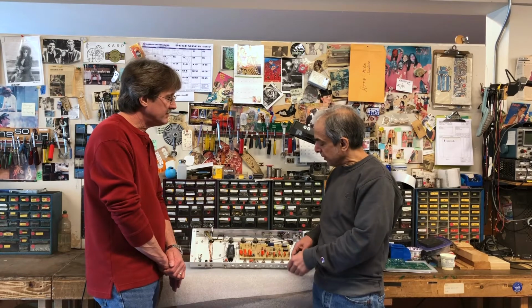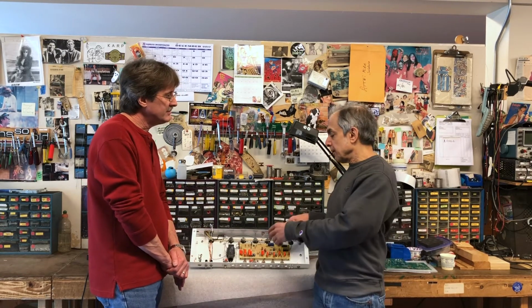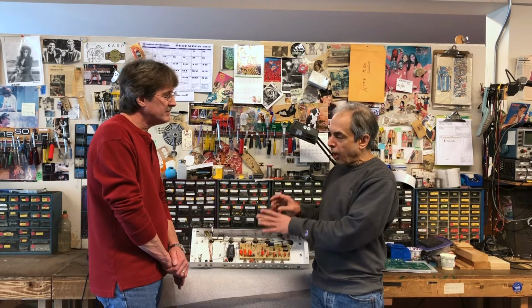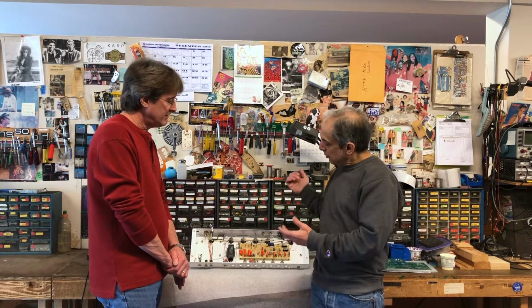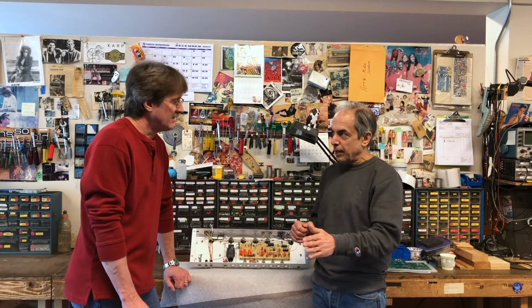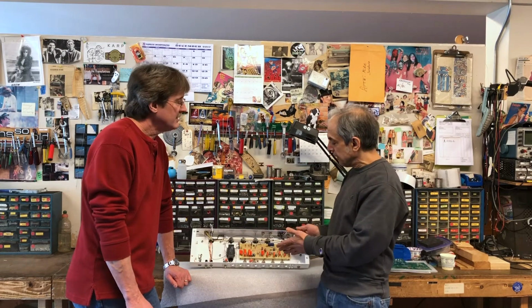This one happens to also have a volume control. It's going to be a custom built thing. Basically, now we're putting the loop after the tone controls and after the masters. So the preamp section of this amp is now operating as a standalone preamp, and then you're coming back into the amp directly in front of the power section. There's no volume control after that, at least in most cases. You're just going straight into the power amp. Now you've got this separation between the preamp and the power amp, and that's what we're building here.